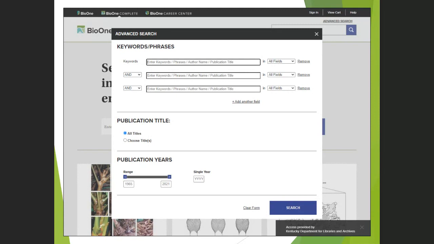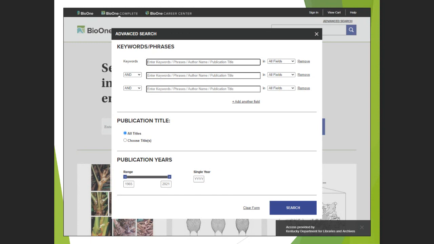So you can put in the keywords in the first box, and you can use specific author names or publication titles in the next boxes. You can add more fields. You can use and, or, and not. So if you're looking for this keyword and this keyword, you can do both together. But maybe you want wildfires, but you don't want climate change, so you can use not to exclude some specific keywords that you don't want in the articles you're looking for.